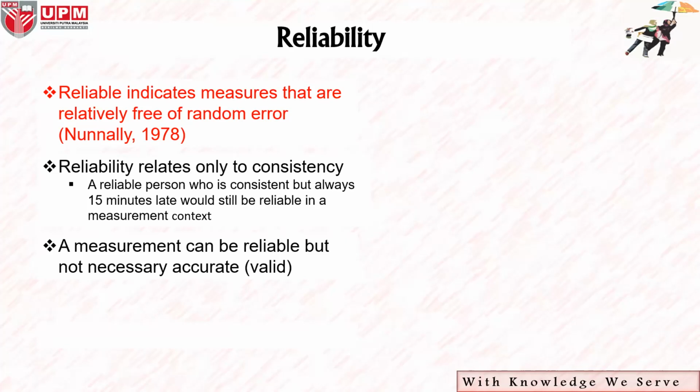Okay, so a measurement can be reliable but not necessarily accurate. Okay, instrument can give the consistent findings, but the findings not necessarily accurate. Kalau kita interview respondent ni, for example, when you conduct an interview, you interview the similar respondent few times, and then he or she gives the similar, consistent answer, but not necessarily the answer given by this respondent or informant is accurate. Walaupun accuracy ni susah sikit.